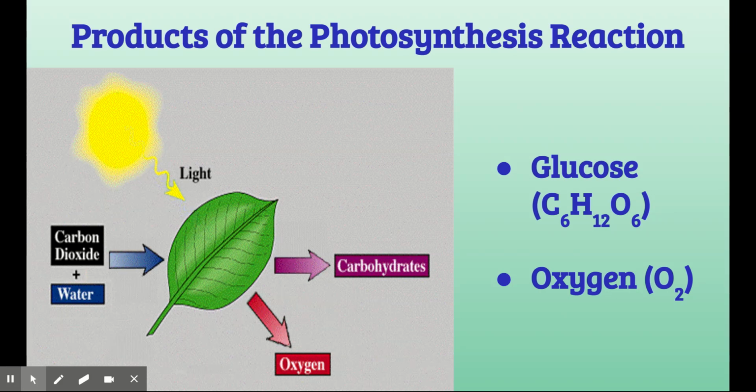Some of that glucose that is produced during photosynthesis, and we're really glad that it does, gets passed on to the organisms that eat the producers. This is where we start getting into the flow or the movement of energy and matter through the ecosystem. The energy starts with the light. The matter starts with carbon dioxide and water. Through the photosynthesis reaction, it produces carbohydrates or glucose and oxygen. That glucose is used for energy in the plant, but it's also used by any organism that eats the plant, because some of that glucose is stored in the leaves and the stems and the roots.